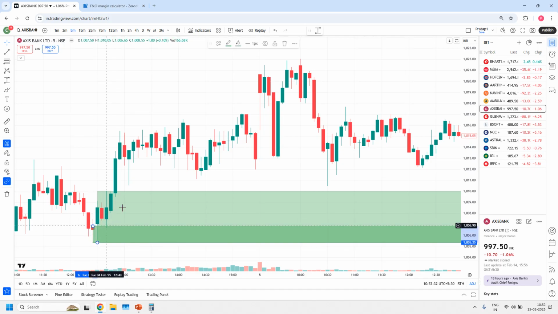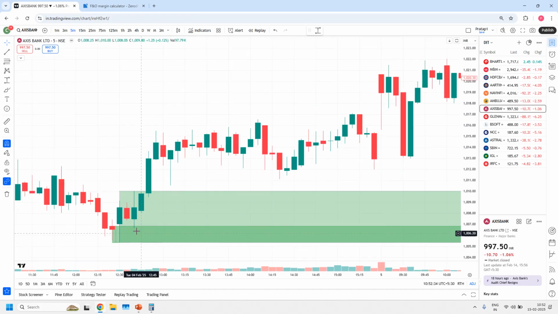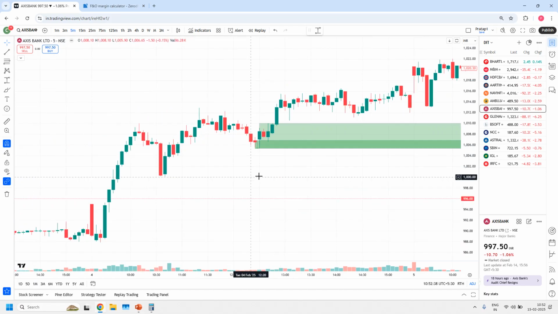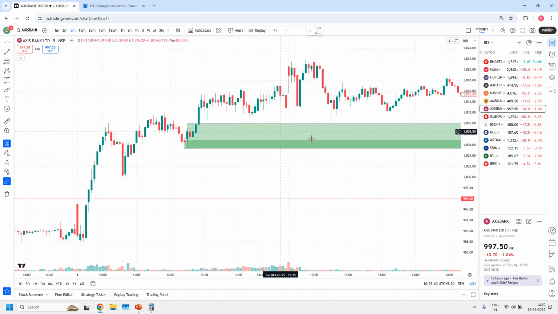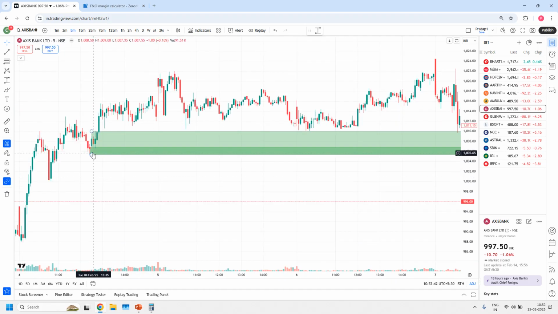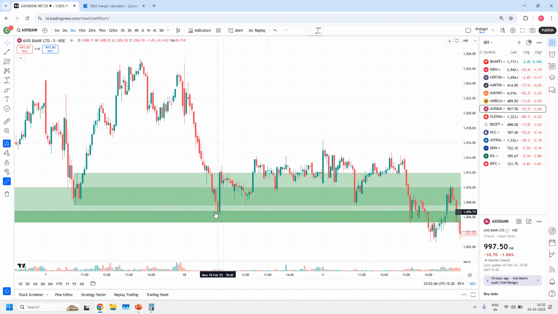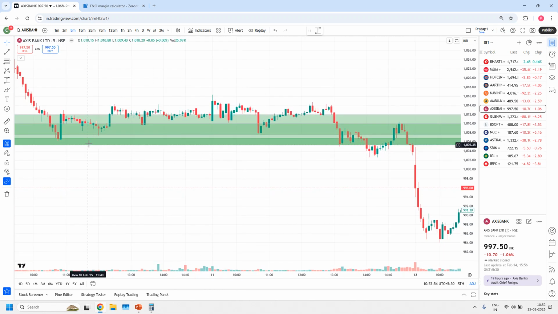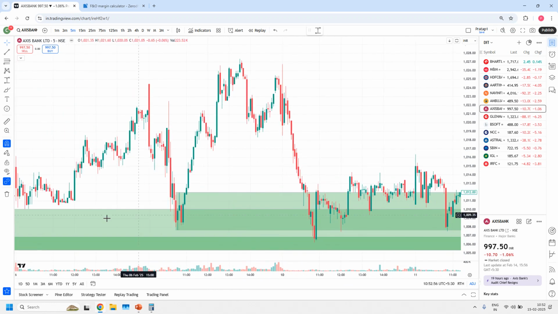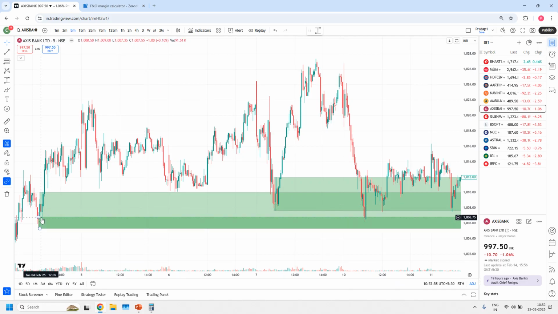Type 2, let us see. Type 2 is also just tested. Maybe it is not a fresh zone, fine-tuned 5 minute zone. If it is a fresh zone, maybe we would have planned one more trade from here. Moved up, but not good enough to get the profit. Maybe you would have got 1:3 RR. But anyway, it is a tested zone. It is quite risky to plan a trade again here.